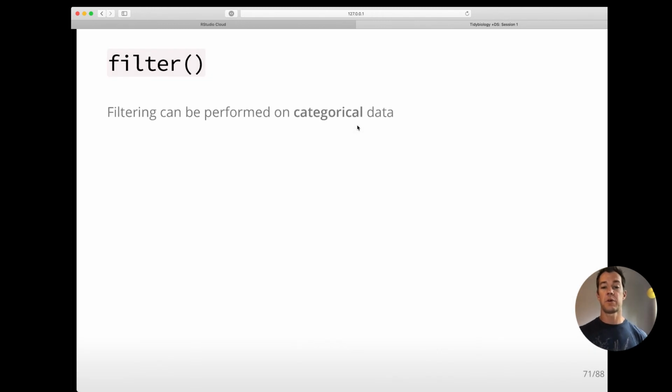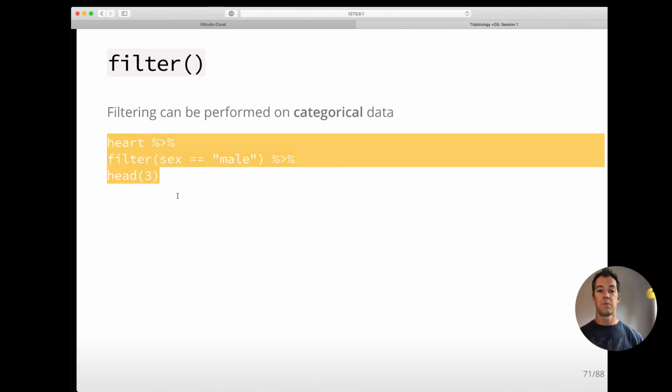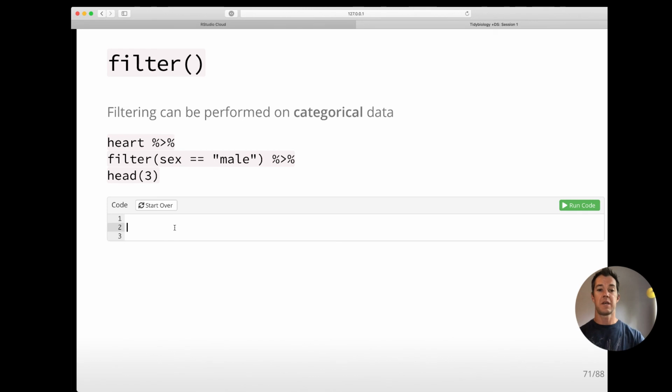The way this works, let's first start with categorical data. We have this sex column, which is going to have male and female. We can say filter, sex equals male. You've seen this example before. When we type it into our code here, we can then filter only the males.